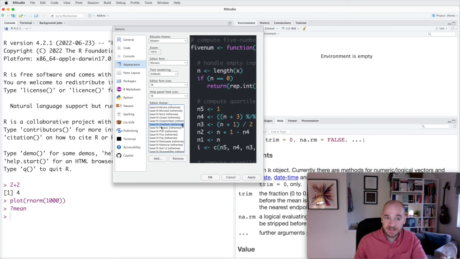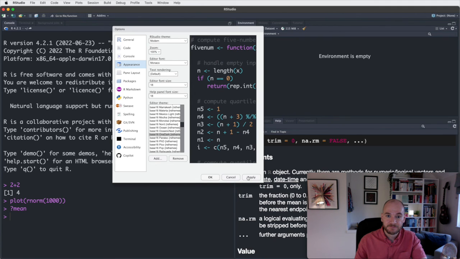My favorite option is the Base16 One Dark. This is a nice dark theme with good contrast for the script. An alternative to this, if you don't have that option, is Dracula. Again, a really nice dark theme mode with good distinction between different elements of the code. Once you've found one that you're happy with, just click Apply, and that will then apply to your session. Then click OK, and RStudio will remember your preferences so that next time you come to open R, it will have the same options for you.